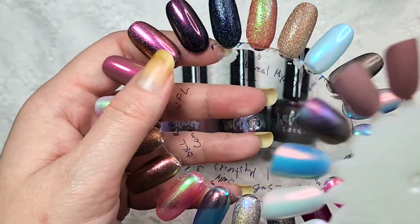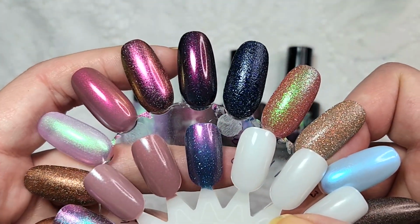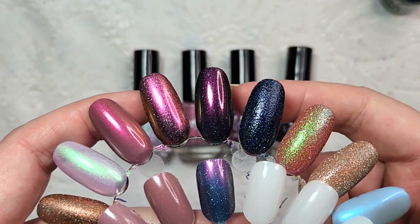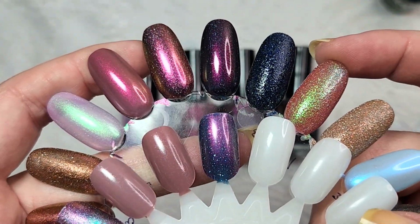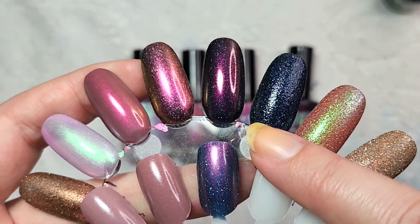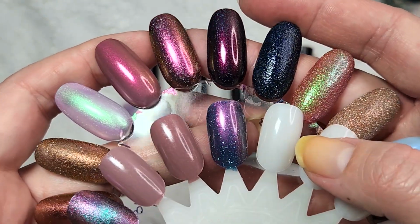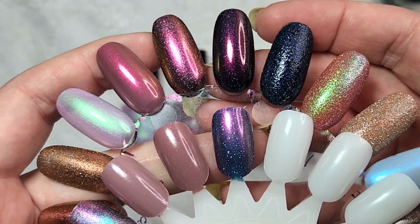And here it is compared to the original, which is on the bottom. Both of these are in two coats, and as you can see, there's quite a drastic difference. On my swatches, the 2.0 is a lot darker. In the original, you can still see that blue base coming through, whereas in the 2.0, you're mainly seeing that shimmer in a very deep backdrop. So very interesting how a different formulation can completely change a polish. So we have 2.0 up here, the original down there.